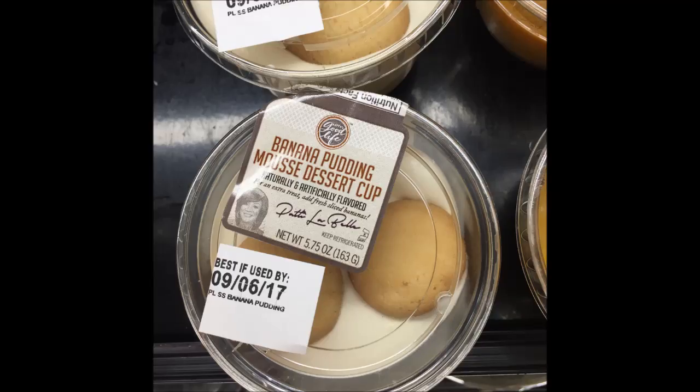We went in Walmart, and I've never noticed it at our Walmart. They might have it. We were in a Walmart in Lexington, and at their bakery counter, they have all kinds of mini desserts, which is cool. They had a pineapple upside down cake in these little cups. I think they have a few at ours, but not very many. If you turn them over, they have the calories on them and everything, which I think is really cool. They had a Patti LaBelle banana pudding dessert, and I took a picture of it, so I'll insert it here. I think it's so cool that they have the Patti LaBelle banana pudding in those cups. It was very, very good. I liked it.